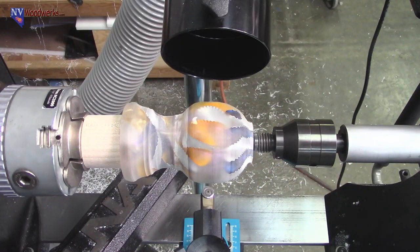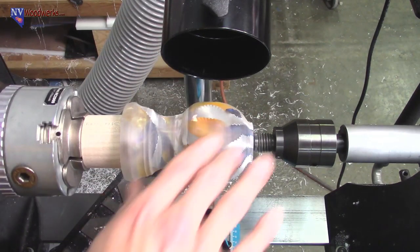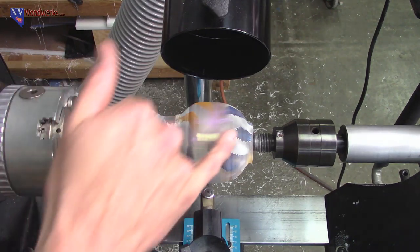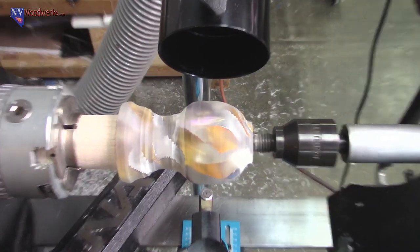So we're going to continue working on that crinkle, the aluminum crinkle ornament sphere. Let me switch views real quick. It's set up on the lathe. There it is. We did a little bit of work. I kind of sort of got it in somewhat of a spherical shape, a little bit. But now we got the jig set up, and we're going to just work with the jig and get this thing into a spherical shape. But man, this thing's looking pretty cool.